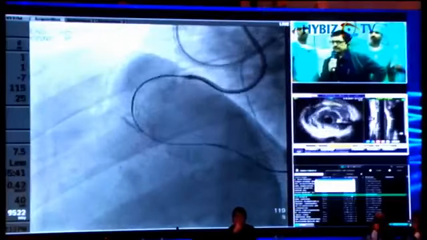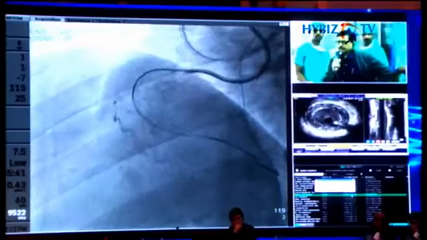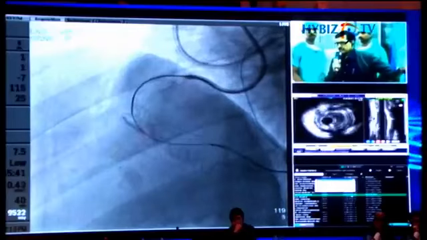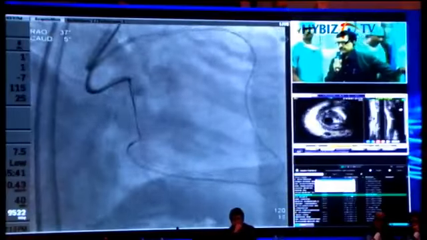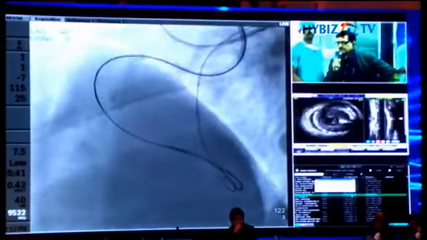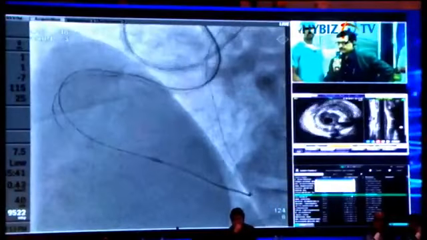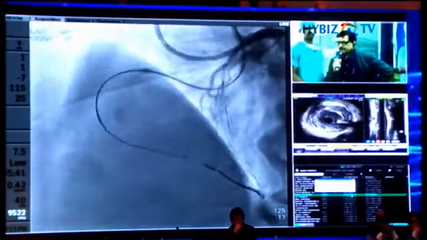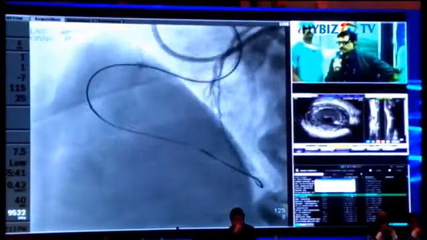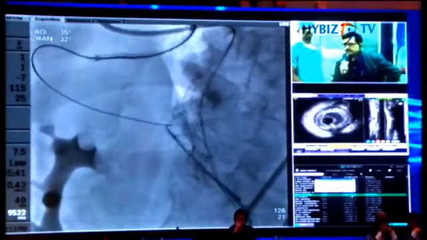Now it appeared as if it crossed, and I was happy at that time because it was a very tough case. But unfortunately, in the next shot I saw at the bifurcation, although it appears very promising in all these views, at the bifurcation point it is subintimal. Almost we thought we had completed, but here it is in the subintimal space.